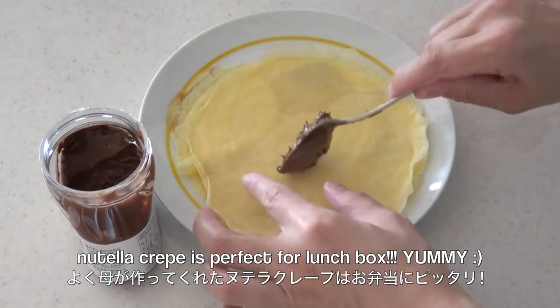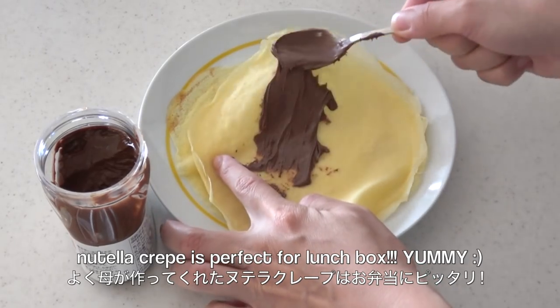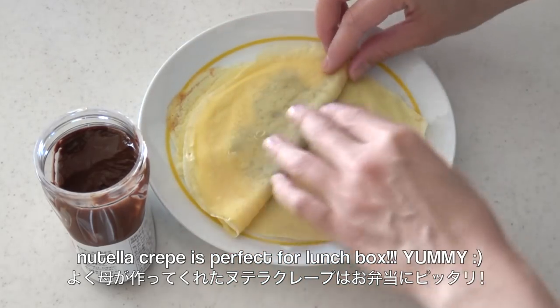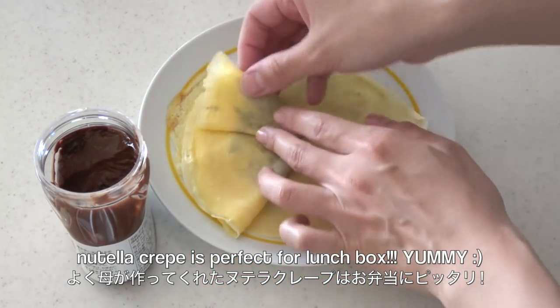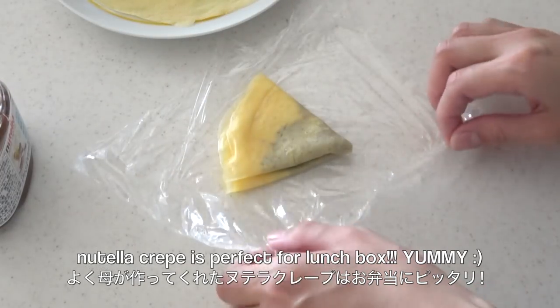By the way, Nutella crepe is perfect for lunchbox. My mom used to make it. Wrap in plastic wrap to go.